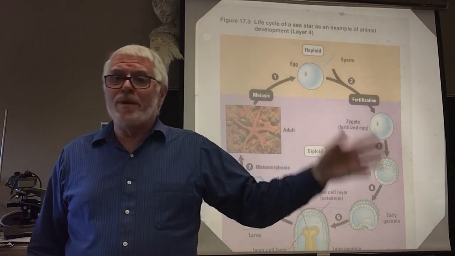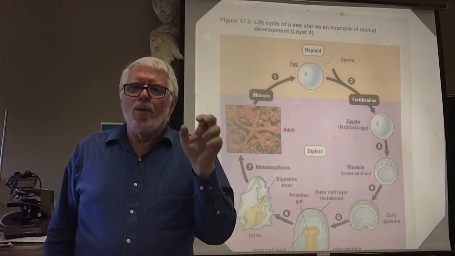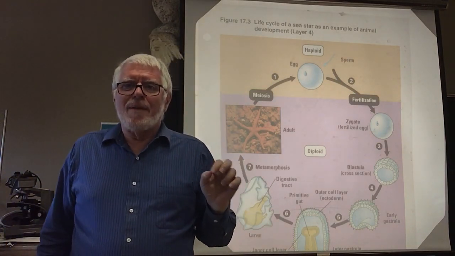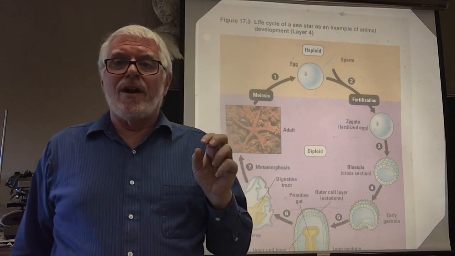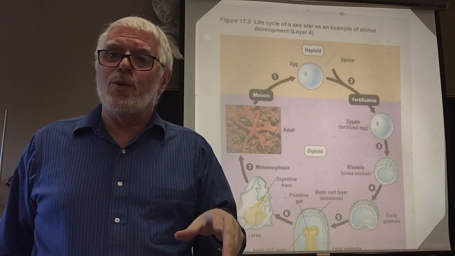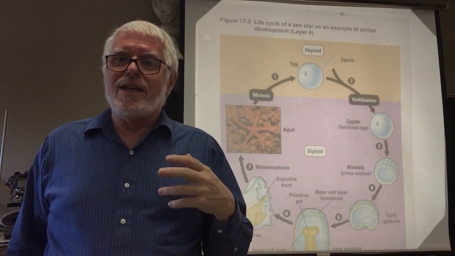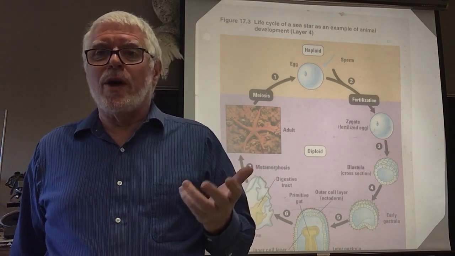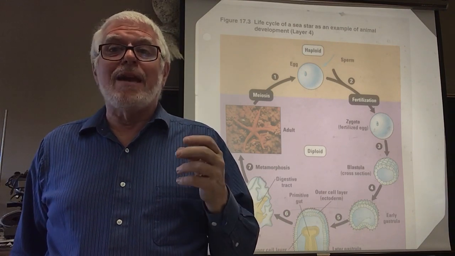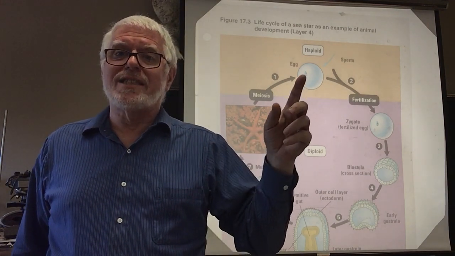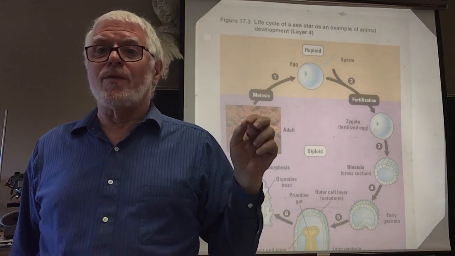But in most cases, there's a whole bunch of sperm trying to do that at the same time. Open a hole, pop the nucleus in. Now the nucleus should be the only part of the sperm that gets into the egg cell. Because sperm are mobile, mobility is energy using, energy requires mitochondria, and mitochondria have their own DNA. And it may be different DNA than what's in the egg cell. So the sperm mitochondria and the egg cell mitochondria may be genetically different.